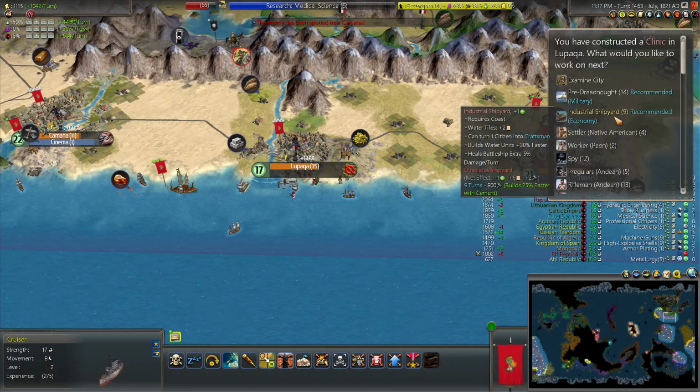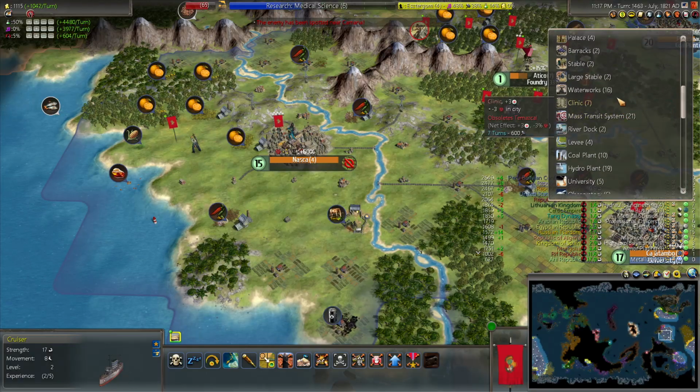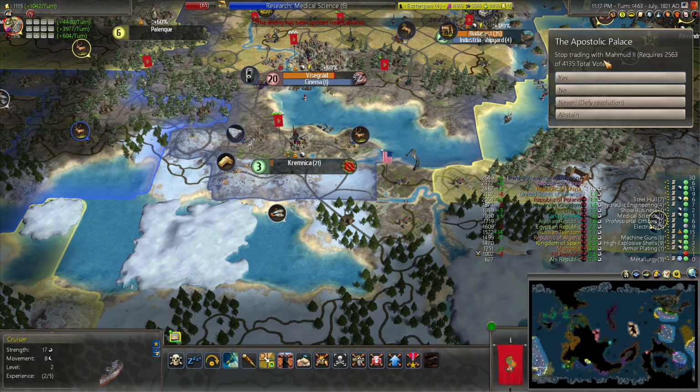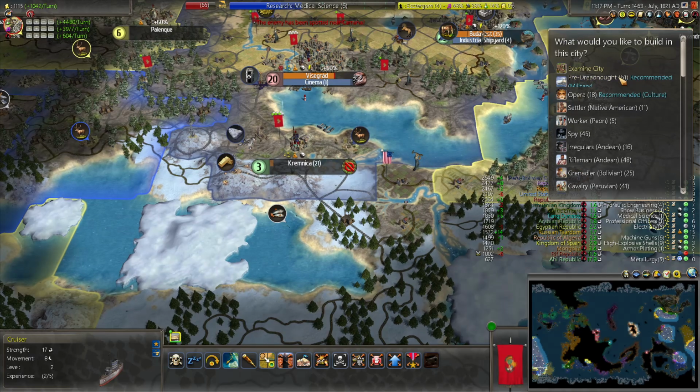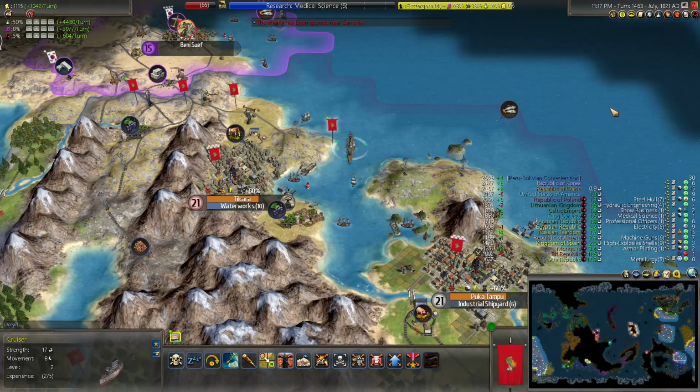Industrial shipyard sounds good. Same here. Machine tools factory. And hydro plant. Alright. Kremnica wish to join us. Sure. Stop trading with Mahmud too. That's the Turks. So, okay. Yeah, we'll do an opera there.